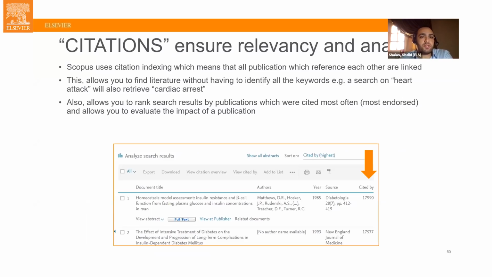So also Scopus, when any new paper is published by a journal that is indexed in Scopus, we collect data about the title, the abstract, the authors, their affiliations, and the keywords left by the author. And we also collect data about funding. And most importantly, we collect the list of references from each paper indexed. So we are able to track who cited whom. And so you can see that Scopus tracks citations.